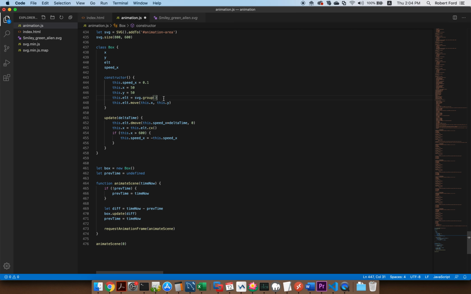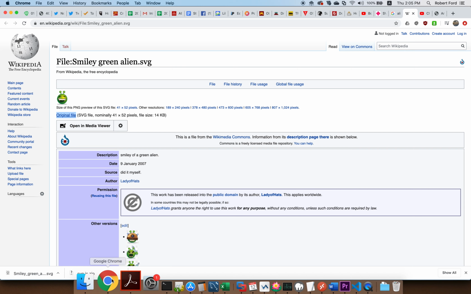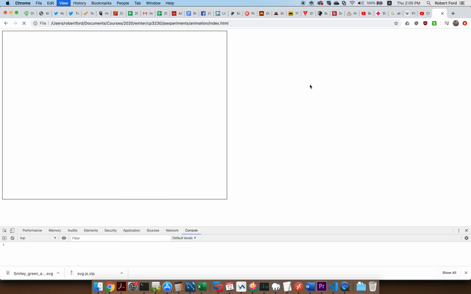The next thing I'm going to do is go to this.elt and call a function called SVG. What SVG does is replace whatever's inside the group, which by the way is nothing, with whatever actual string contents is right here. Okay, so what do you think? Is that going to be enough for us to see? Well, let's save this and go back over and take a look at my window now.